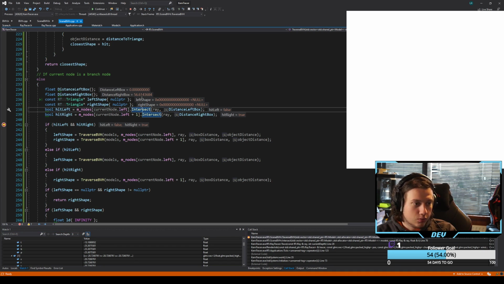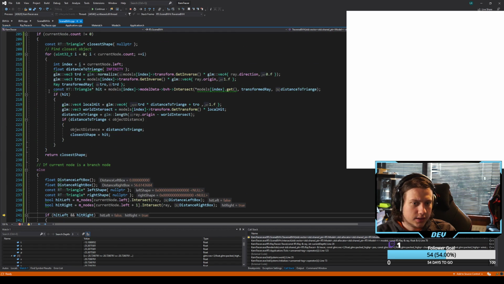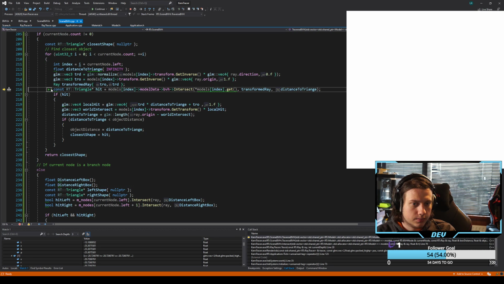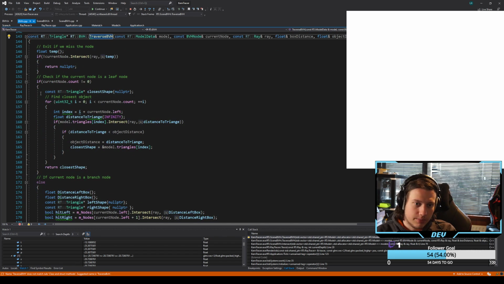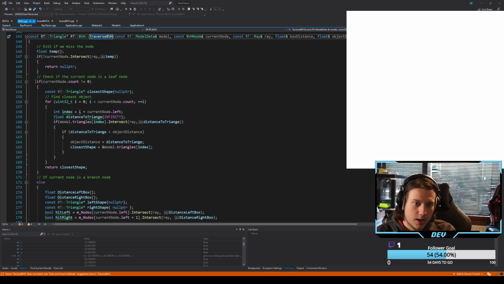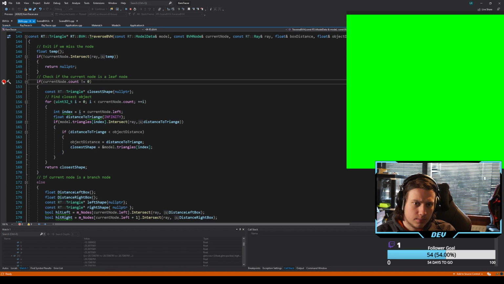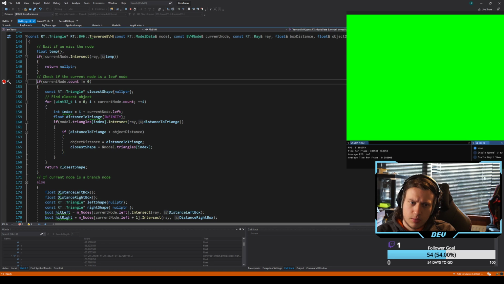The intersect here should work just fine, because this is just a box intersect. Nothing special is happening here. And we can see that it gets here. It intersects it. However, this never intersects. Like, this never returns true. However, we can check here, right? So does this ever happen? Right, so do you ever get here? Wait. Huh?